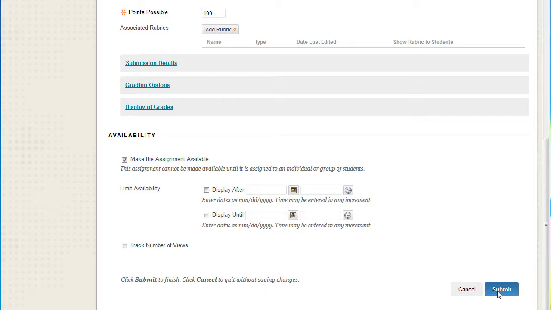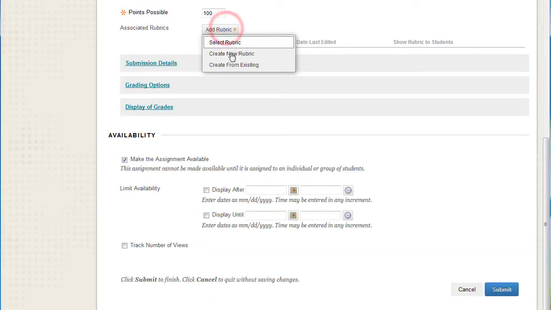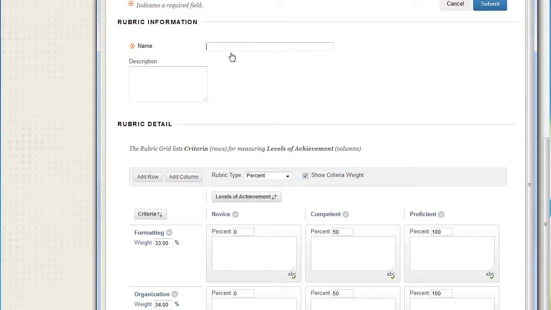When you are creating the assignments, right below the Points Possible tab, there is an Add Rubric button. If you click on it, you will see different choices like Create New, Create from Existing, or Select Rubric. If this will be your first rubric, you choose Create New. When you click on Create New Rubric, a new tab will open.